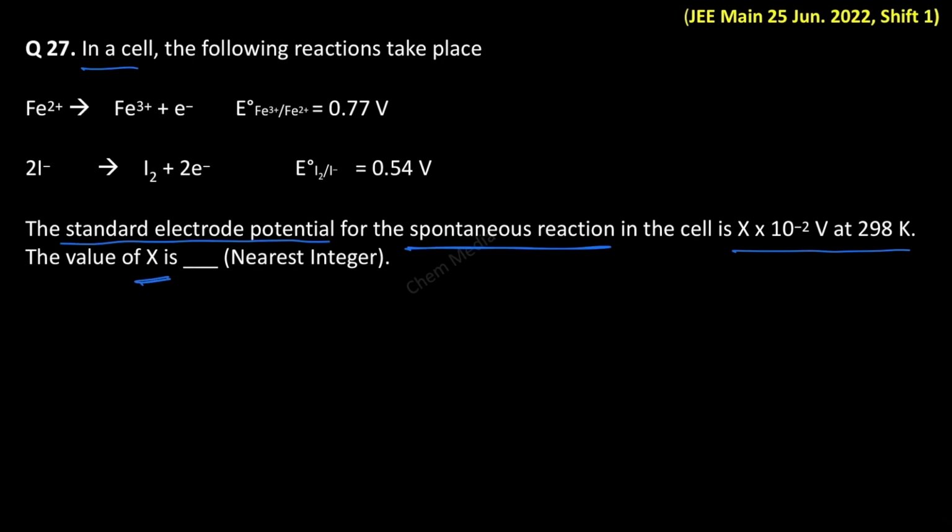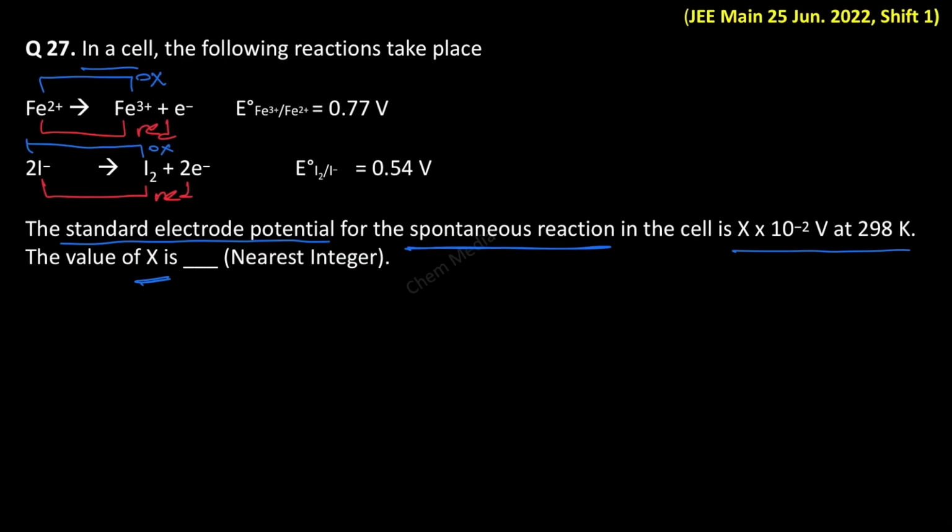Now, if Fe2 plus is becoming Fe3 plus, what does it mean? That means oxidation, isn't it? Increase in oxidation number is oxidation, and decrease in oxidation number is reduction. I minus becoming I2, from negative it is becoming 0. Therefore, that is oxidation. Or the other way to remember is losing electrons is oxidation, gaining electrons is reduction, and the reverse one is reduction.